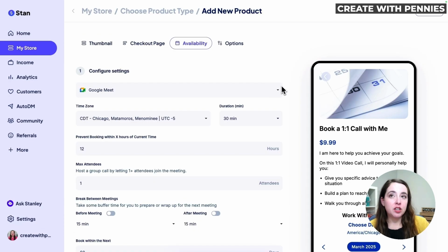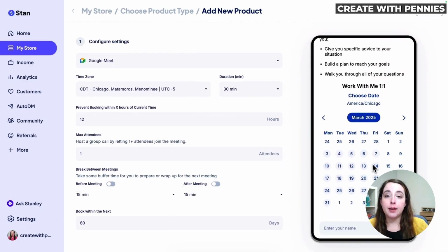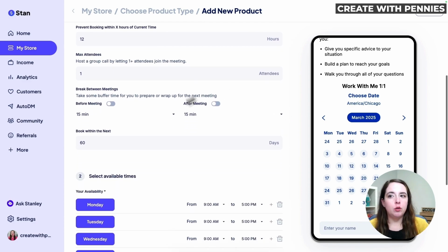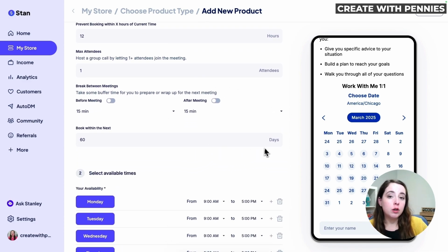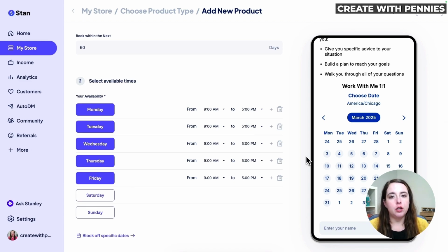This will be especially important if you are adding any sort of coaching call to Stan. As you can see, they are able to book times on your calendar. So you'll want to be able to have your Google Calendar connected to Stan so that all of this information is put on the calendar that you're checking on the regular so that it is seamlessly integrated into your life. Stan makes it super simple to integrate your Google Calendar with Stan.